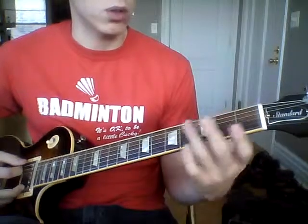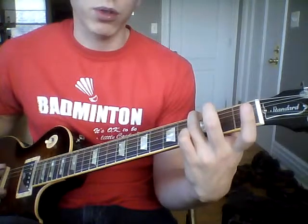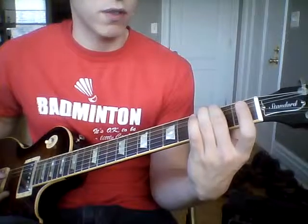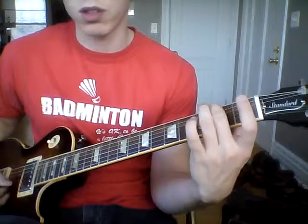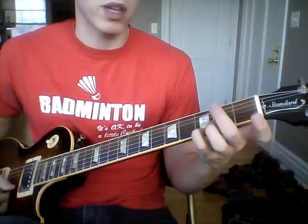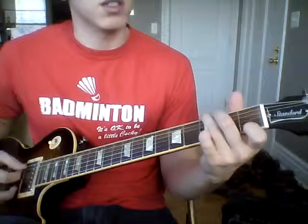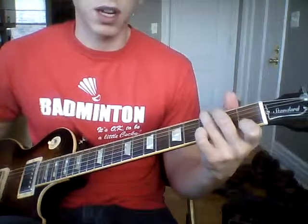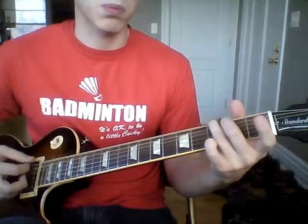I generally prefer to use my ring finger on the G on the 3rd fret of the 6th string, excuse me, and my middle finger on the 2nd fret of the 5th string. Then you're going to play the next 3 strings open, so the 4th, the 3rd, and the 2nd string open, and then your pinky is going to be playing the 3rd fret of the 1st string. Now the reason I like this is because you can go back and forth between a G and a G7 really easily. I'll talk about what a G7 is later, but that's why I prefer to play it that way.